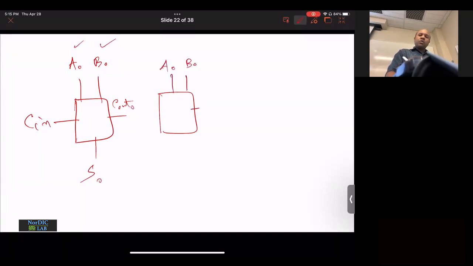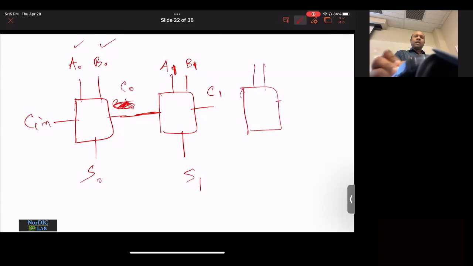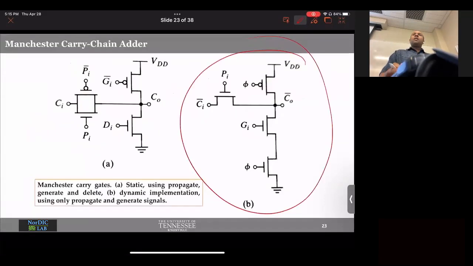Just literally copy it over to the side and connect the carry out as a carry in for the next stage. And then you have sum 1, carry 1. This was, say, carry 0. Any problem? And so on. Just keep connecting them like this, like Lego blocks, right? Do exactly the same thing for this guy.